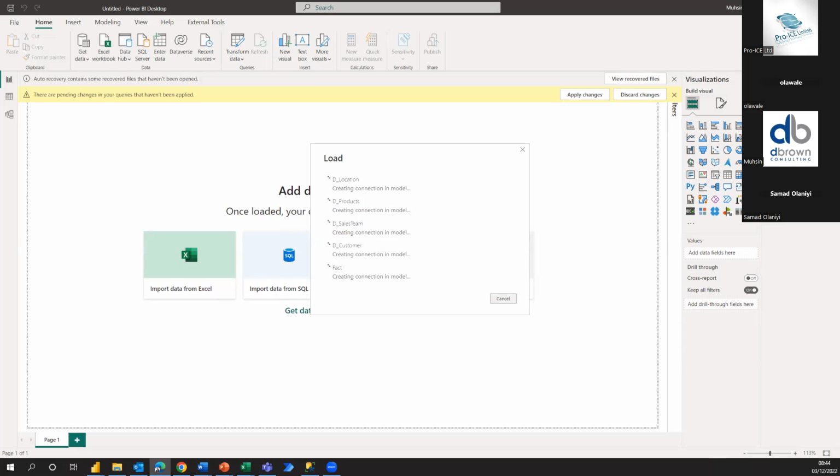So this loading, ours should be loading as well.